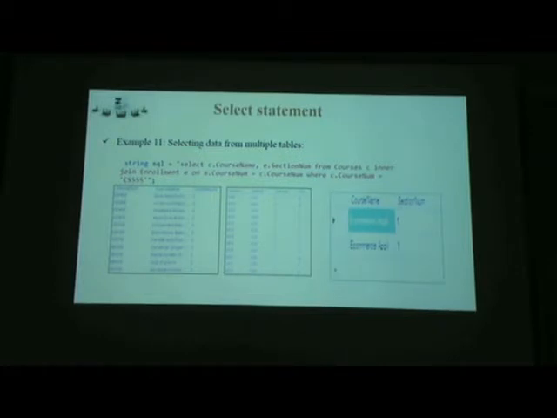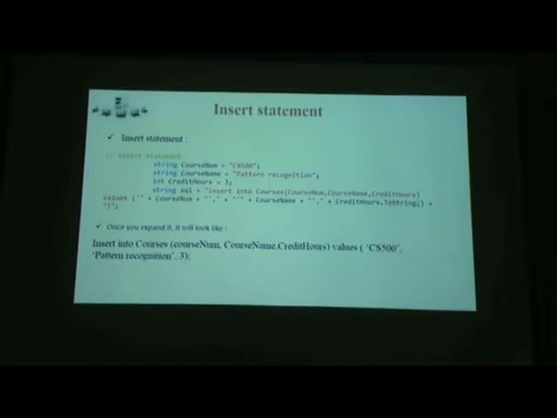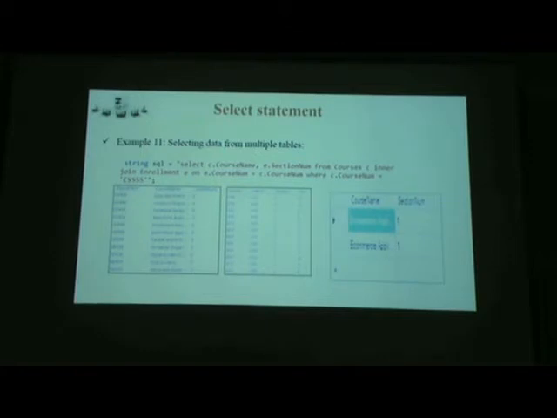And then you can add a where clause at the end, anything you want. So select column names, prefixing these names with the letter for that particular table. Then start listing the tables and do inner join, one join at a time, and then on the common field between these two tables. So this is for the select statement. For the insert statement, as you see how I write my SQL, I wrote my SQL statement here on multiple lines, but in the code it has to come in one line.